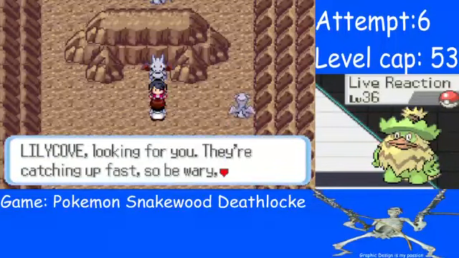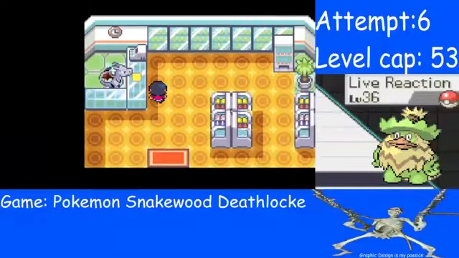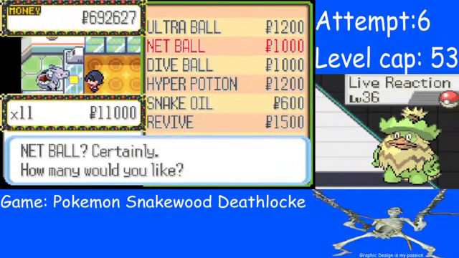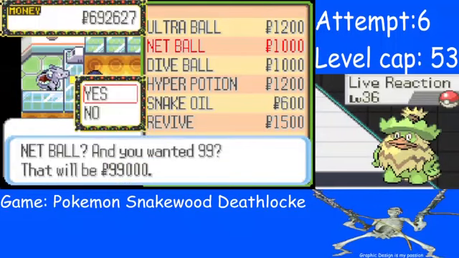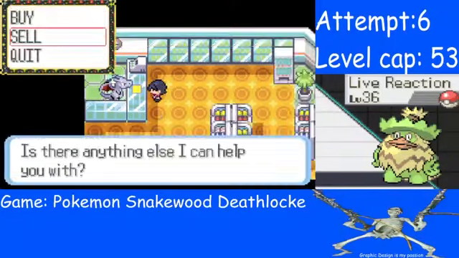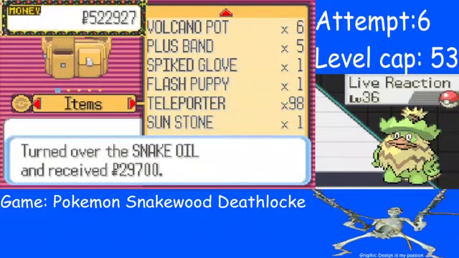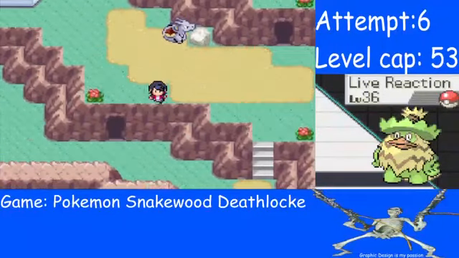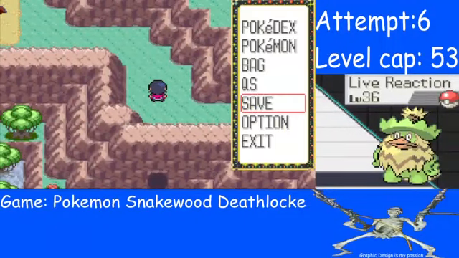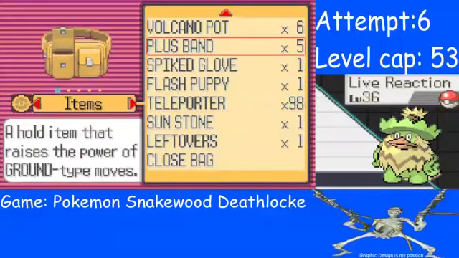Alright. And then we're gonna bring. Let's see here. Anything from here? I mean, I guess. Sure, we can get some Net Balls and probably a few of these. Actually, no, I don't think I need these. Now, do I have the Flash Puppy? Yes, I do.